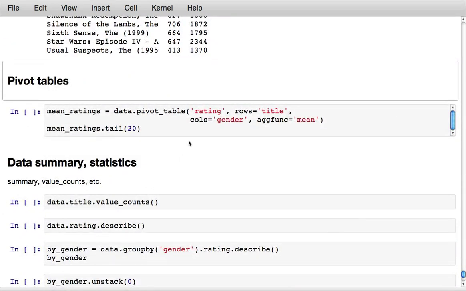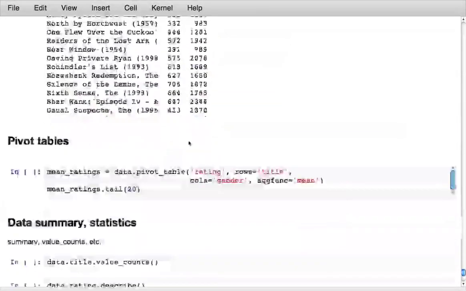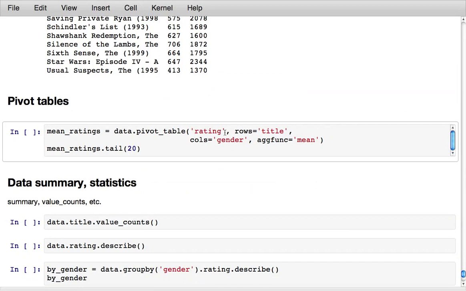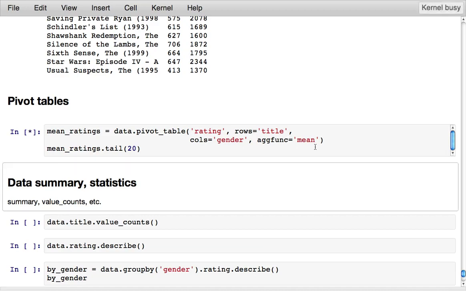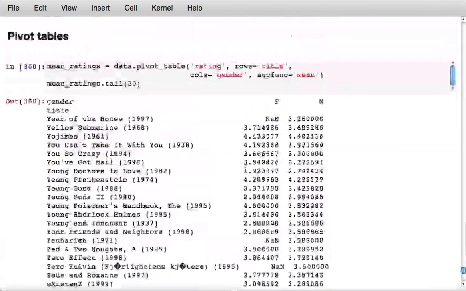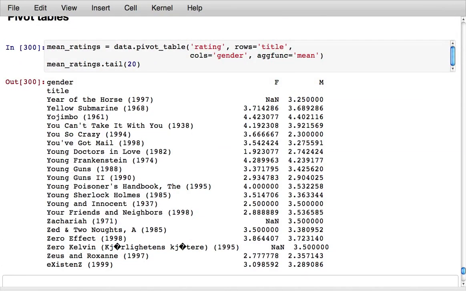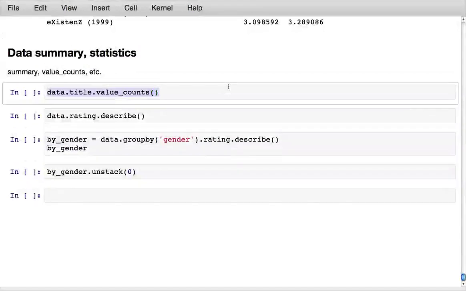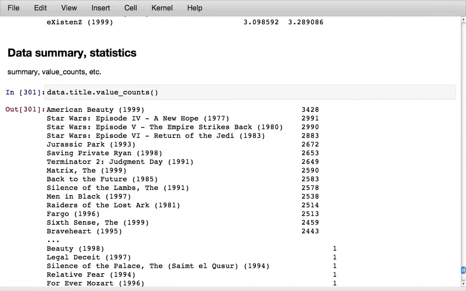Pandas actually makes this kind of pivot table type operation even easier to do by using the pivot table method. I can just say, oh, I want to form a pivot table on the ratings data, group by title and gender, aggregate with mean, and then I get a nicely indexed arranged pivot table out of the result. So doing things with group by is a little bit more by hand. There's a large set of summary statistics and other ways that you can slice and dice and analyze tabular data.